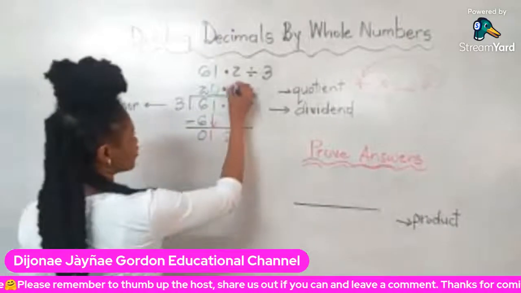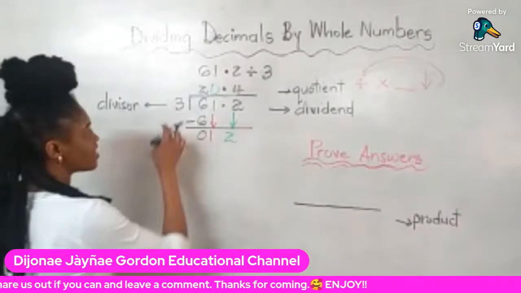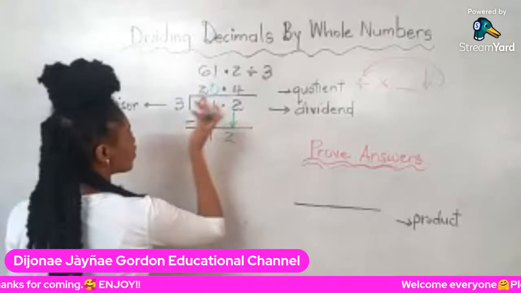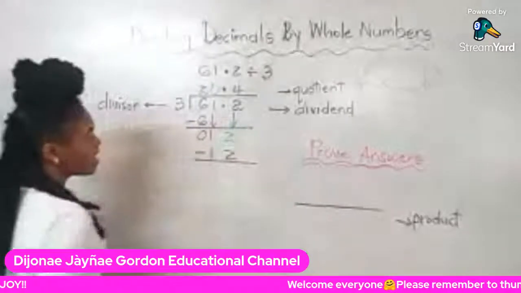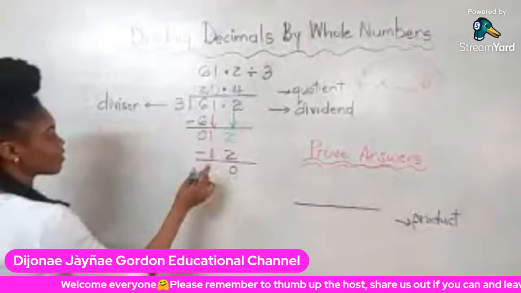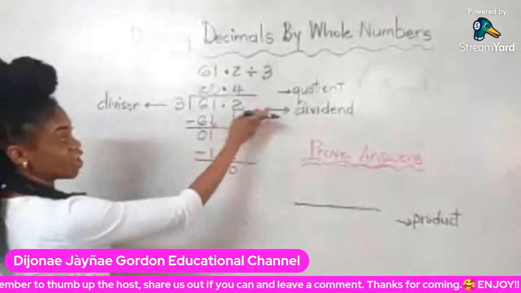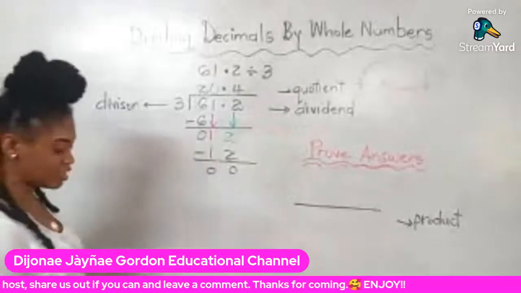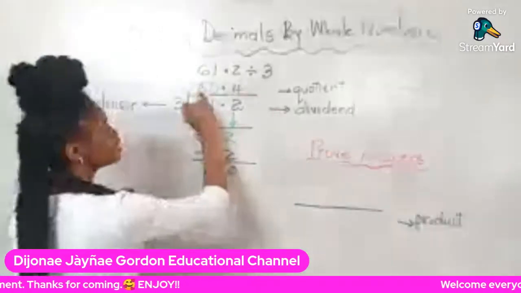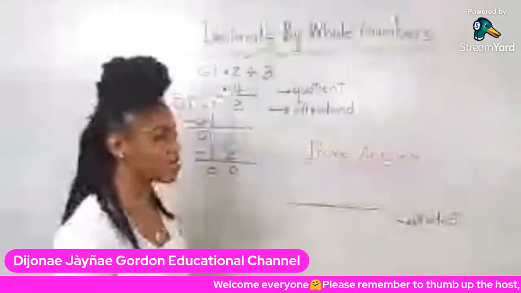I'm going to write my 4 right there. Now we're going to multiply 3 multiplied by 4, or 4 multiplied by 3. We have 12, and we take away. You have 2 things and give away 2, you have 0 left. You have 1 thing and give away 1, you have 0 left. Do we have a next digit in our dividend? No, we don't. So this is what our quotient is going to be: 12.4 is your quotient. Same thing we call our answer.